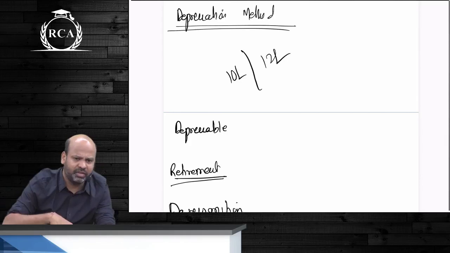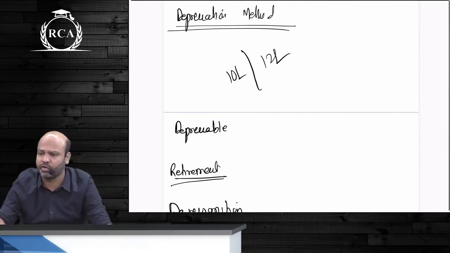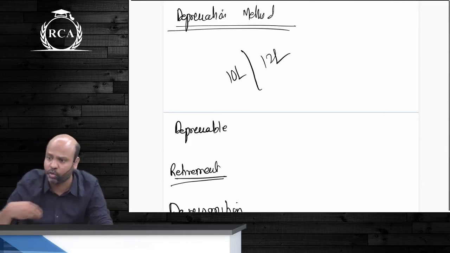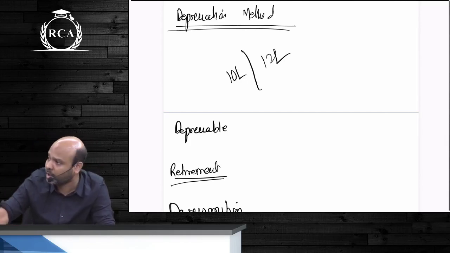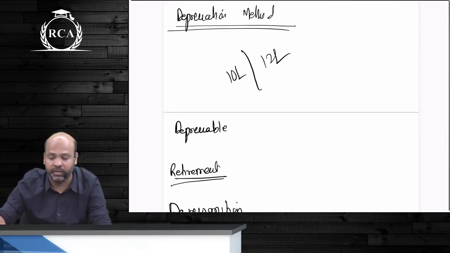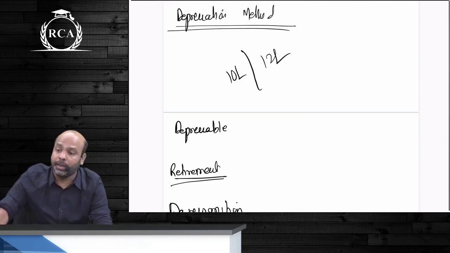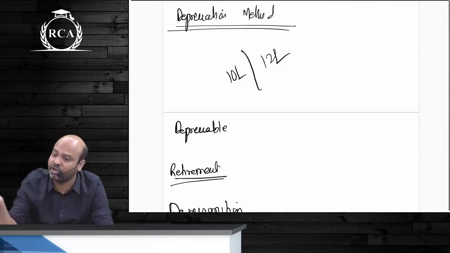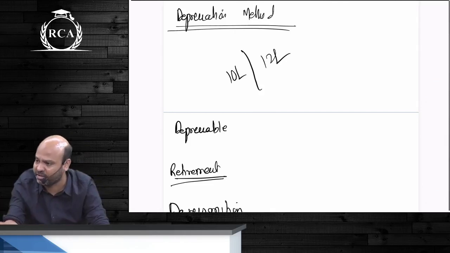The standard says which depreciation method you follow should obviously depend upon the pattern in which you're deriving the economic benefits. We are no one to tell you whether you should follow straight line method or written down value method. Can I have different depreciation methods for different assets? Definitely yes. Depreciable amount is nothing but the difference between the cost of the asset and its residual value, or carrying amount of the asset and its residual value.